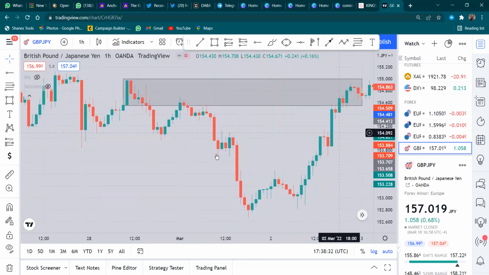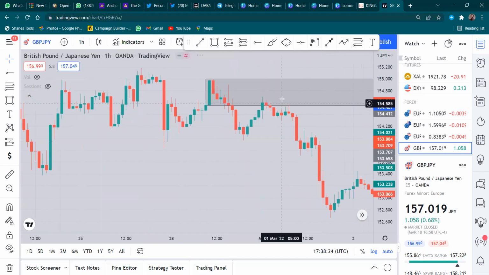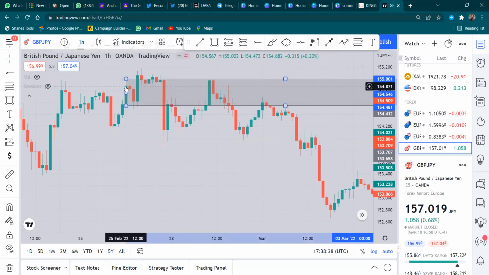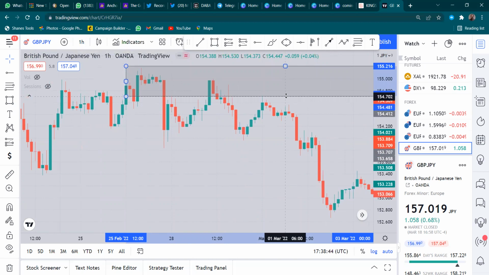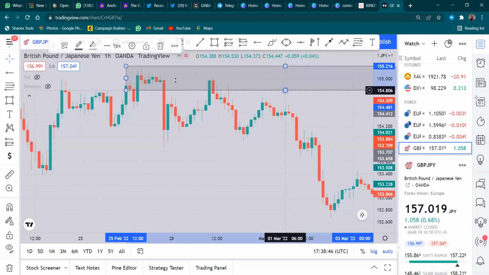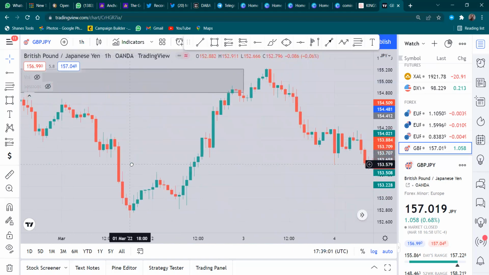So maybe let's say we have another area of interest here. This was our area of interest. This higher zone was our area of interest. If you check higher time frame, it might have been an engulfing candle there, right? So now market has been selling. So what we need to do is set a sell limit here, because we are looking for a sell. Market is selling at the moment, but we are waiting for it to retrace back so that we can get another good entry.